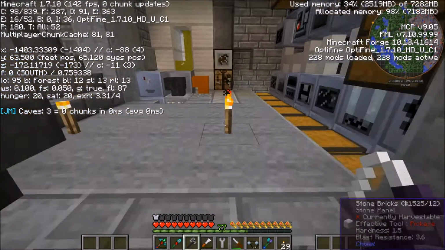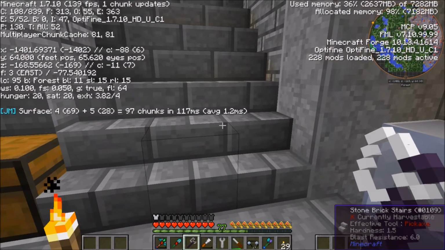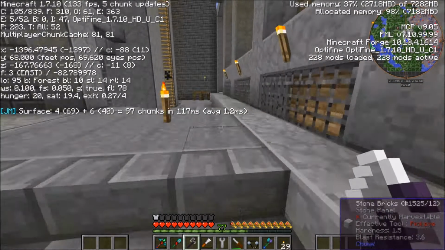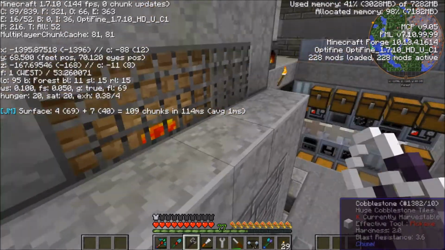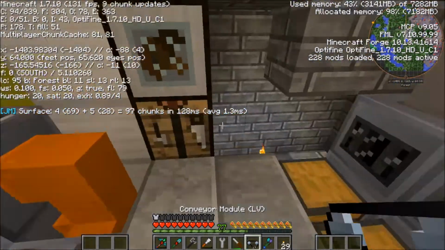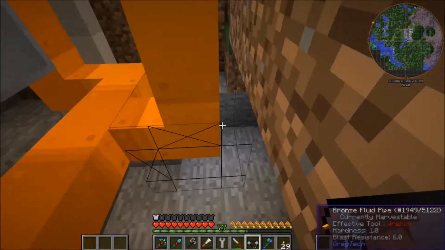So if we walk around a little bit and we pass over 4, you can see that my saturation goes down and the exhaustion goes down to 0. Yes, I know, very, very interesting. Yeah. Let's get rid of that.